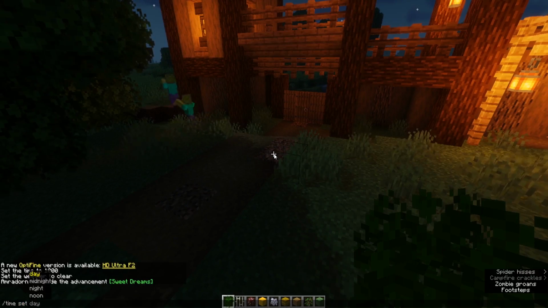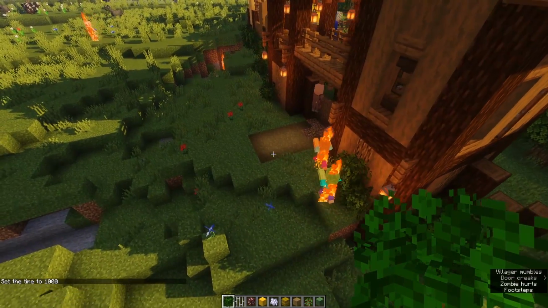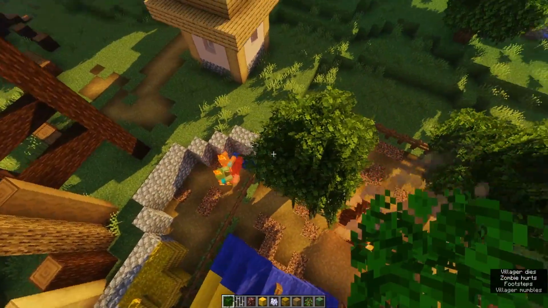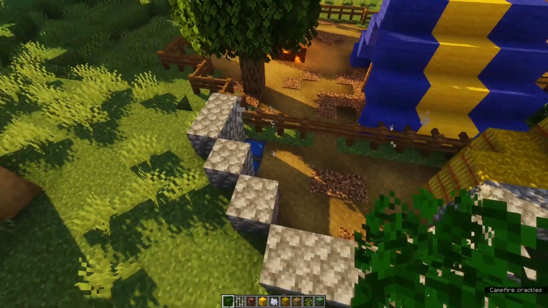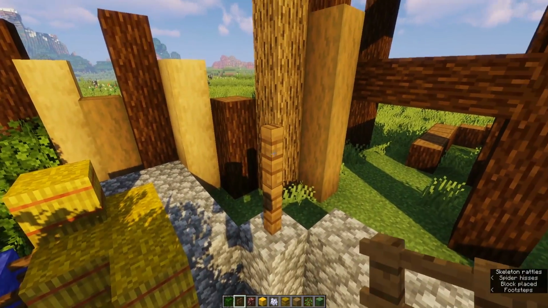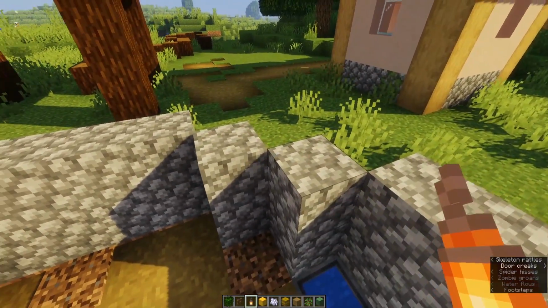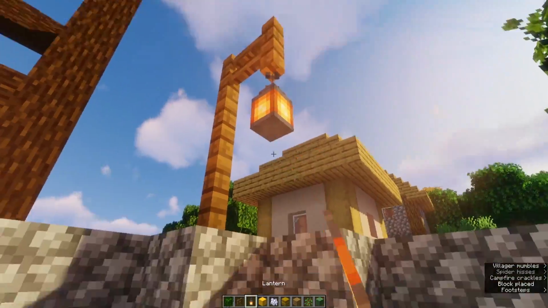We do need to set this to day because we have zombies chasing our villagers. Oh, he's gonna become a zombie villager. Oh well. Oh, they killed him. Alright, so I think probably wouldn't hurt to have a lantern over here. There we go. Maybe one over here as well. We can kind of light up the area.